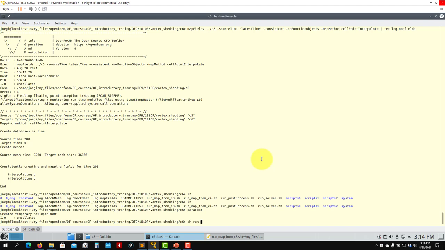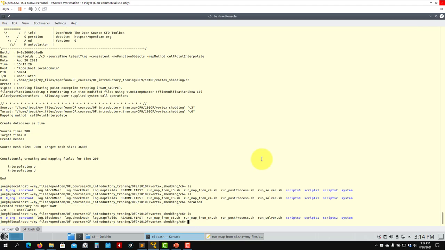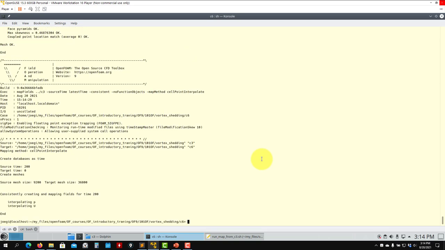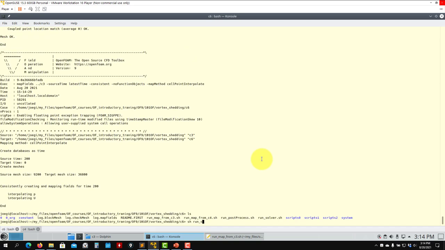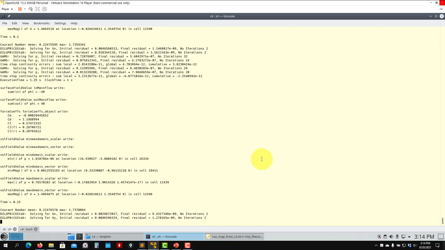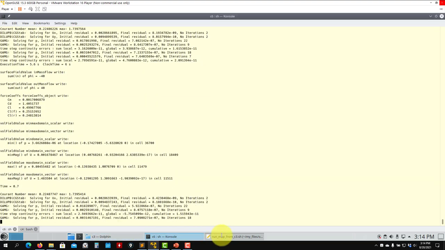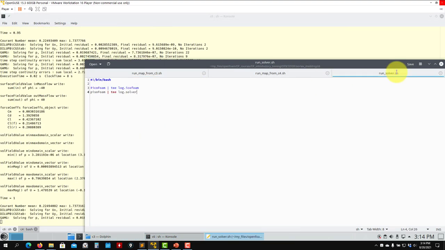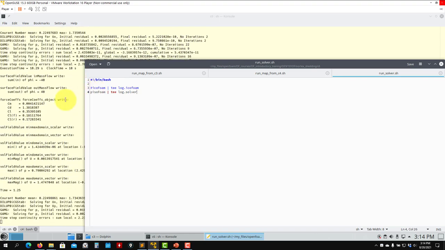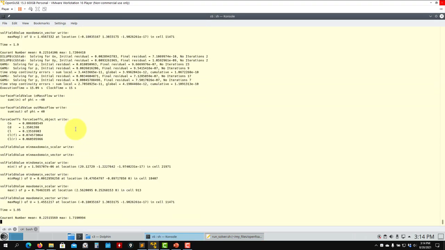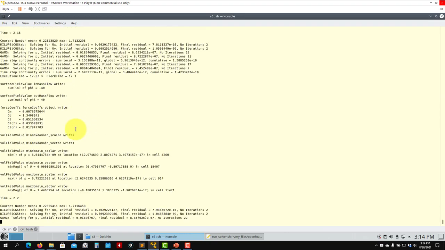So let me run the solver now. After you do the mapping, your steps, if you want to do it automatically, will be like this: run map from C3. This one is doing just the mapping. So now that you have the mapping, you can run the solver, okay? And it will run pimpleFoam, okay? So let's get used to pimpleFoam, and let's move away from icoFoam, okay? So let's say that it's running smoothly. It's much slower, you will realize that because we have a much finer mesh.